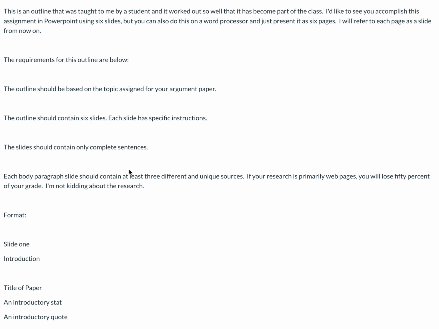The slide should contain only complete sentences. Please do that, obviously. Okay, each slide should contain 3 different and unique sources. This means authored works. Don't give me anything .org, Wikipedia, anything else. It is a research-based assignment, so please do not lose points because your research is not really up to the level of the class that we're pursuing. And this is the final paper, so we need to show off. We need to show that you're able to continue and consider research in a way that presents your ideas best.